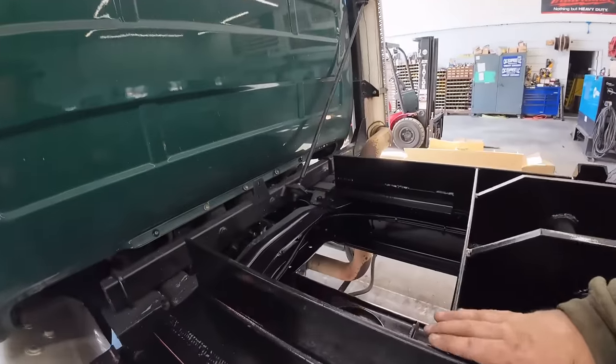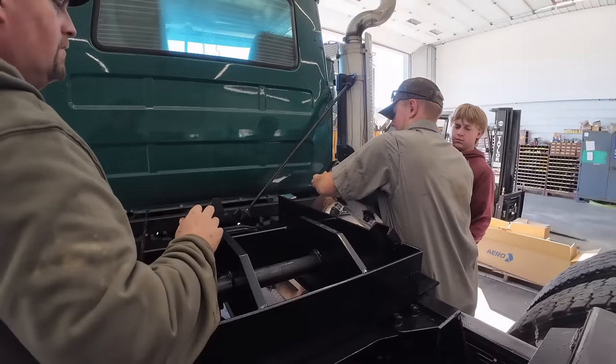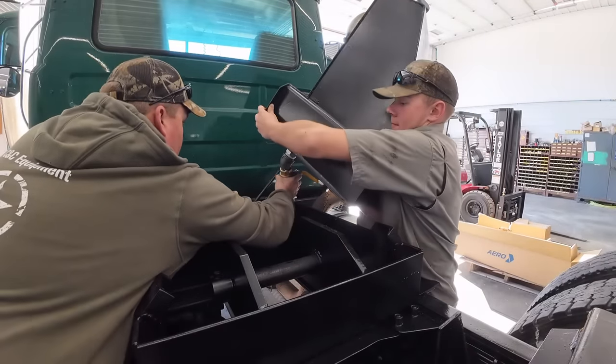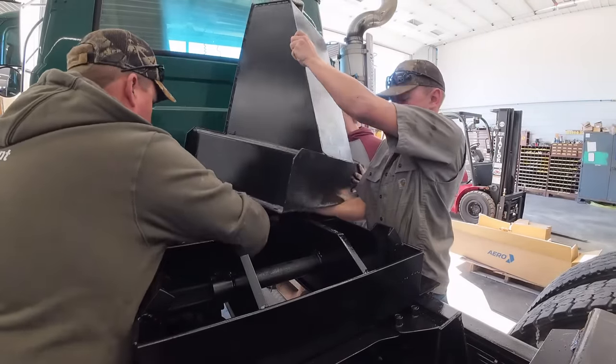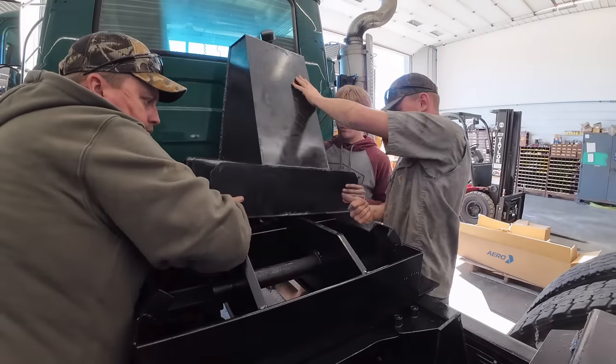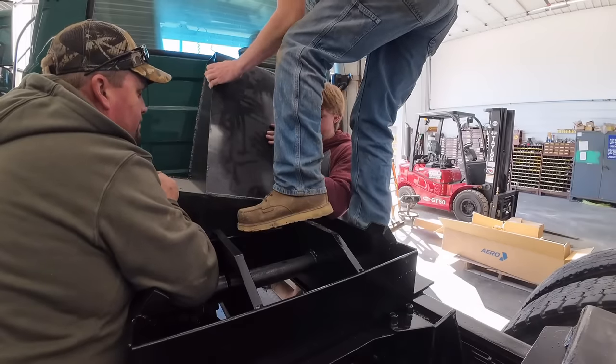It sits right in here, as you guys remember, and we'll get it bolted down, then we'll stick the cylinder in. Watch that. Watch the back of the cab. Yeah. You got it out? Yeah, now I do.